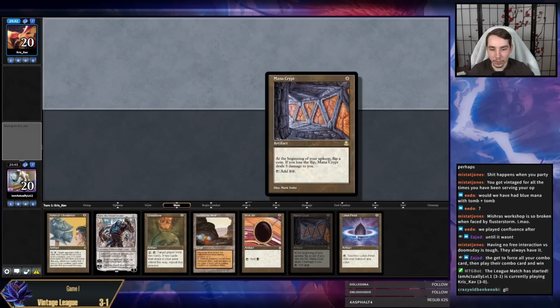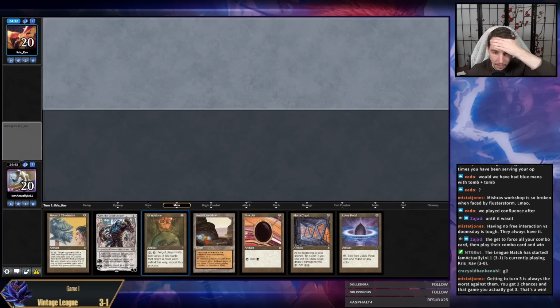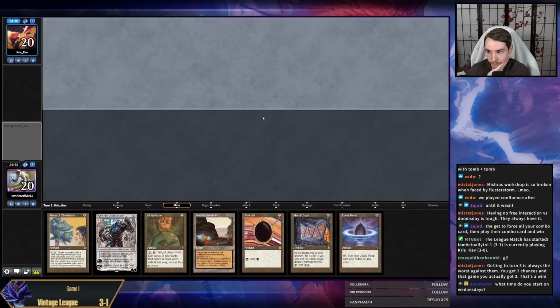We have some nice things going on here, like if they're on Dredge, we can go turn one Karn into some kind of Dredge hate. We can technically go Karn into Painter, and go for a Painter Grindstone.